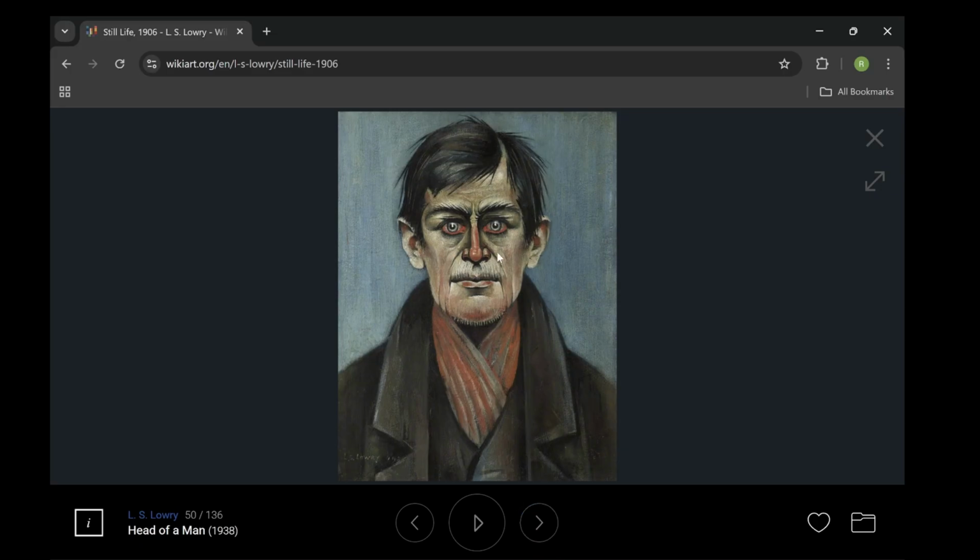Head of a Man. Is this his most famous portrait other than his self-portrait as a young man? I think so. These red sunken eyes. Is he ill, or is he an alcoholic, or is he both? And the scarf matches the eyes, and it follows up into the cheeks and the chin and the lips up to these red eyes. It goes up to look at this, and then the black hair. It's like the lady he drew. She had the red and then the black hair as well. Interesting. Blue eyes. Just looking on it, there's this nice big coat here. Coats were heavy in those days, weren't they?